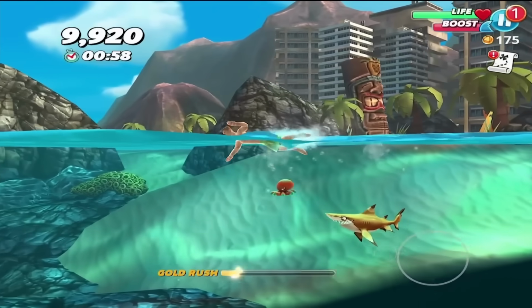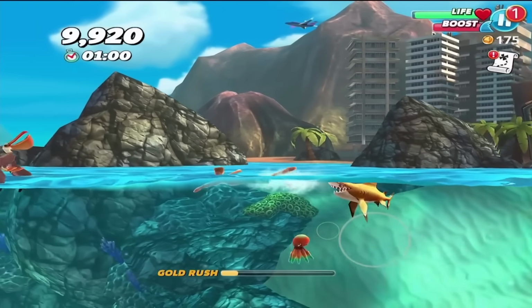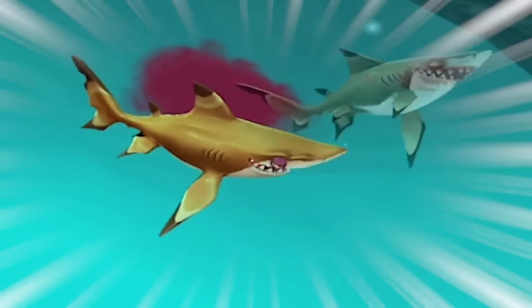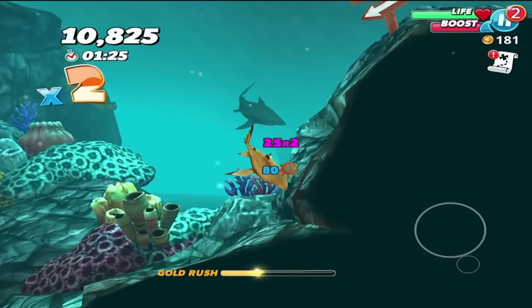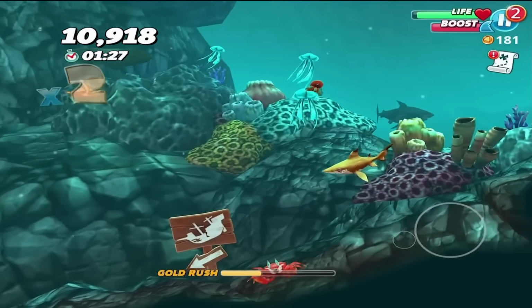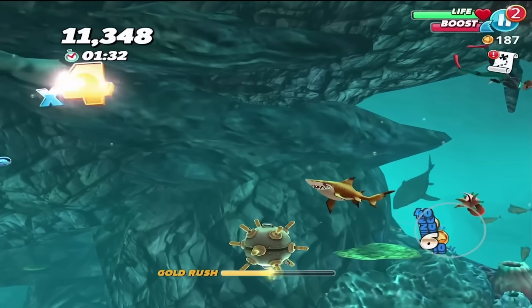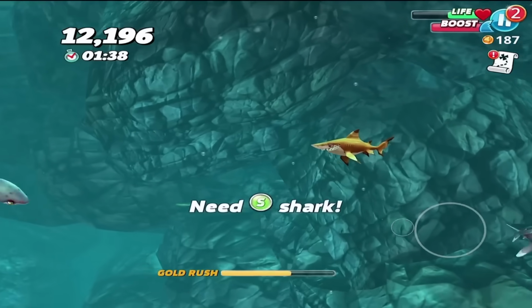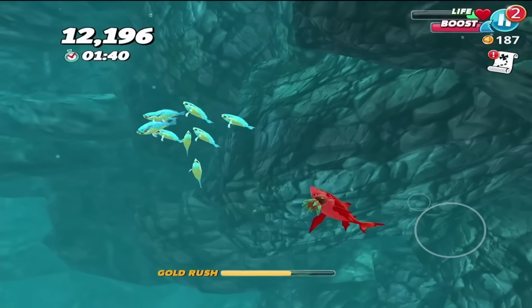I have a little octopus following me along who's also eating people on my behalf, so that's pretty helpful to me. And the deeper I go, the bigger stuff I find. Here's another shark. But eventually we can find sharks that will eat us, so we need to be careful of that, at least for now. Don't touch the sea mines, eat the fish. When we see another shark, we must battle it immediately. This one we need a bigger shark for, that one we also need a bigger shark for.